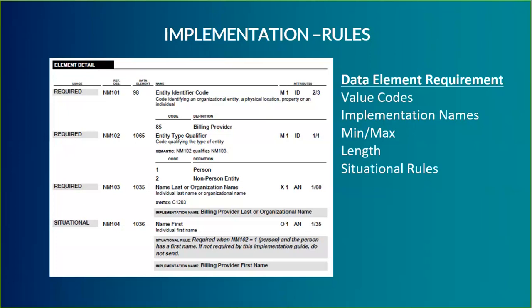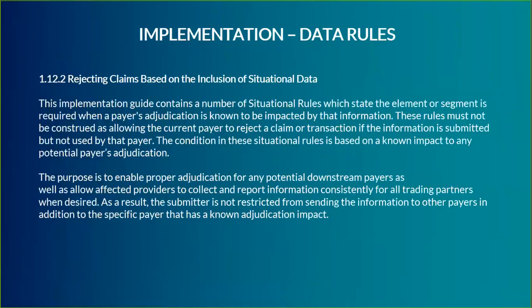And honestly, these are really built for the provider to understand how to create it, but it's you, payer, that are on the hook for it, okay? So kind of a fun way to think about it. All right. And this is one of those parts and pieces that goes back to the front matter, if you will. It's section 1.12.2, and it tells you when you can't reject a claim based on a situational rule. And this is actually written to the payer, okay?